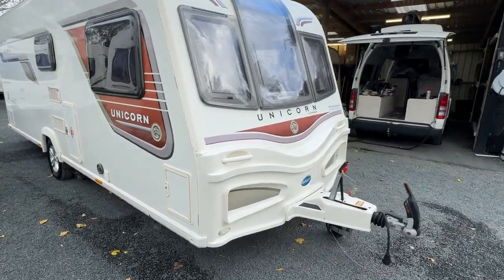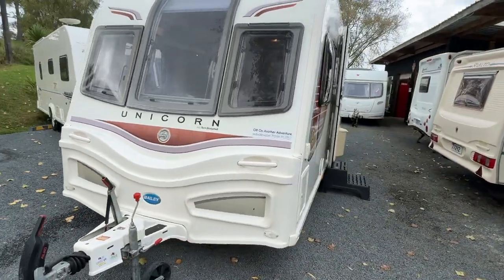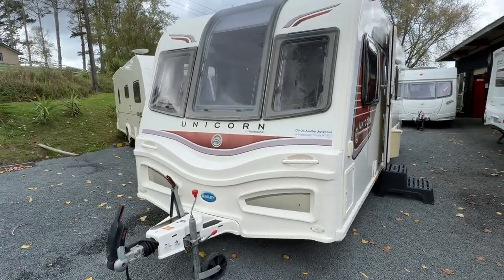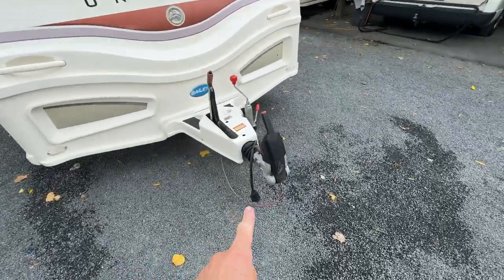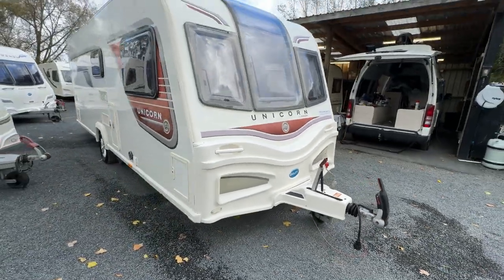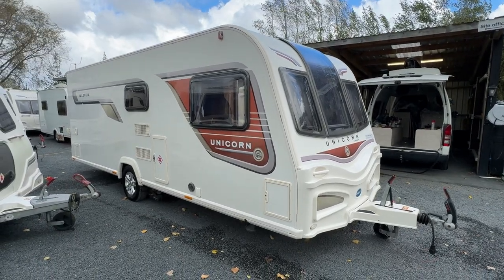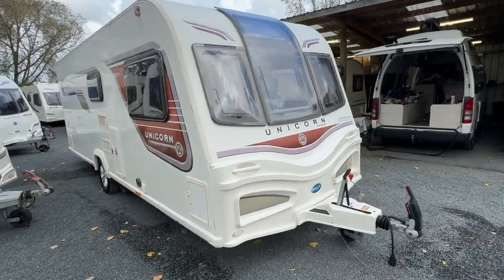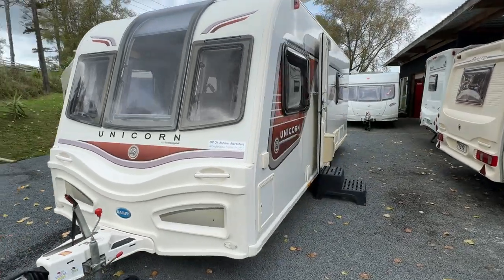For a 2015 this caravan is in very good order. It has been exceptionally well cared for by its previous owners and it really shows. This caravan is fitted with the Alco anti-sway chassis and it's also fitted with the Alco anti-sway tow hitch. It's 7.3 metres long end to end, weighing 1350 kilos. Most vehicles can comfortably tow it — it is exceptionally well weighted so it really mitigates any swaying that may occur when towing.